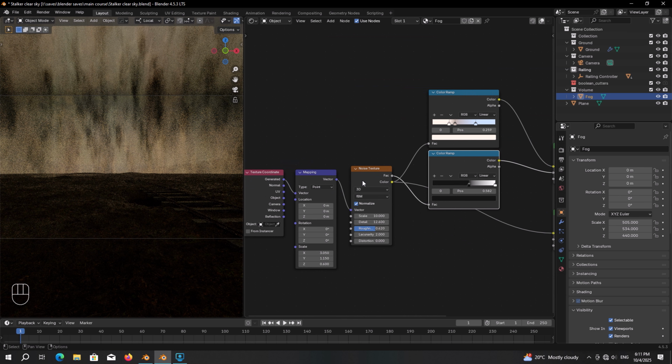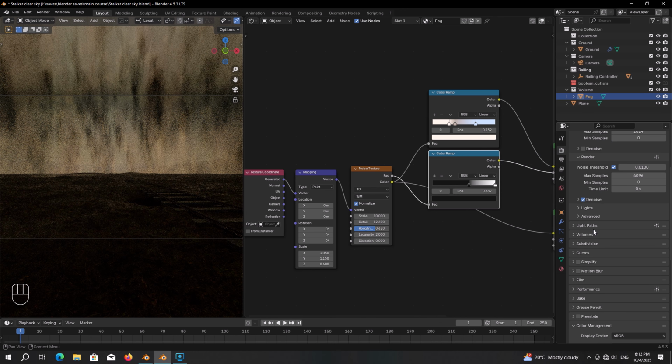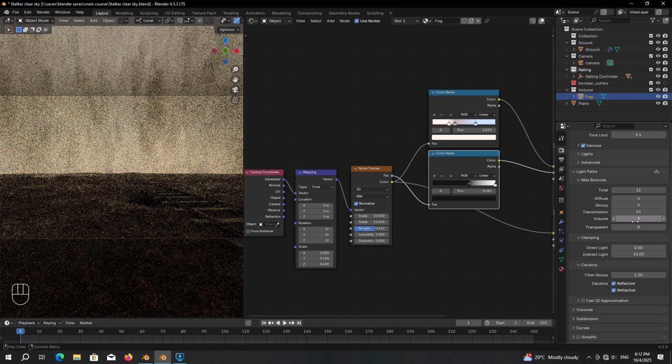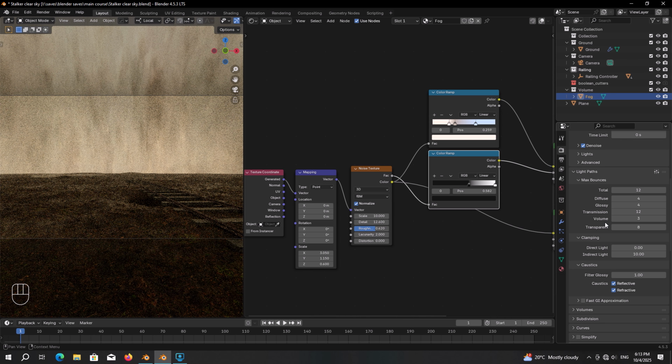The reason is Blender as a default doesn't consider the volume objects. To fix that, head over to the render panel, scroll down where we have the light path. Here there is a property called volume, which is set on 0. If we increase it to 3, there you have the effect. And here is a point. In every single one of your projects that you want to add volume and fog or open VDBs, you have to at least increase this volume property by 1. So keep that in mind.